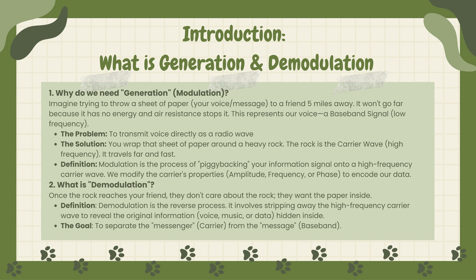Now imagine wrapping the sheet of paper around a heavy rock and throwing it. The rock travels far and fast. In a communication system, the paper is the message signal and the rock is the carrier wave, which is a high frequency signal. Modulation is the process of placing or piggybacking an information signal onto a high frequency carrier wave. We do this by modifying the amplitude, frequency or phase of the carrier.